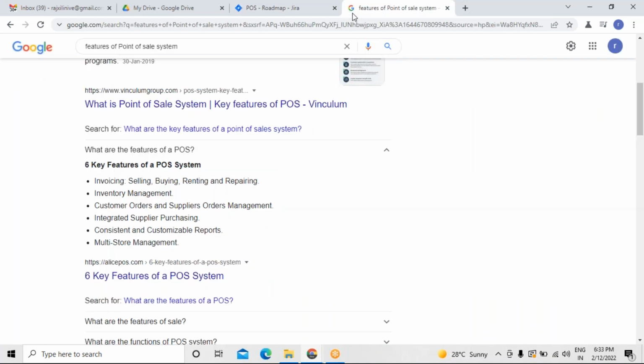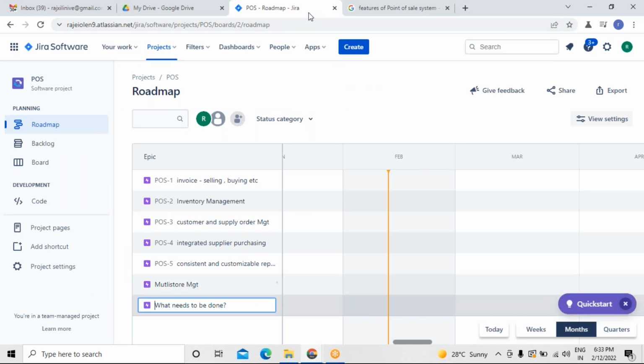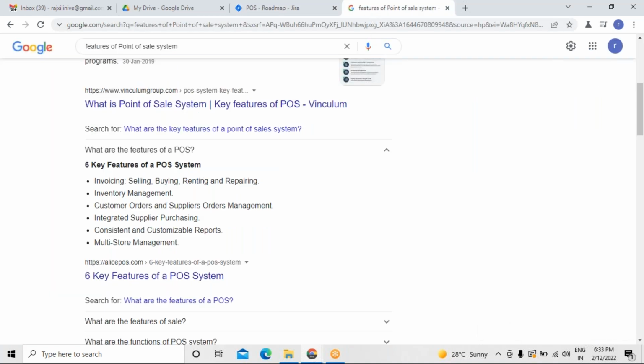Next, multi-store management. So these are the epics which I have created initially. How many epics all put together? 6. There are 6 epics I have created, right or not?